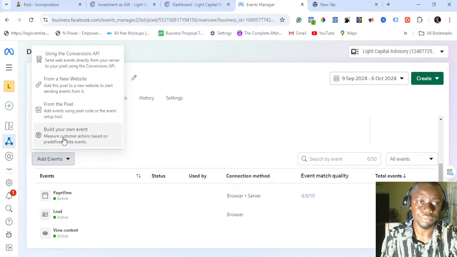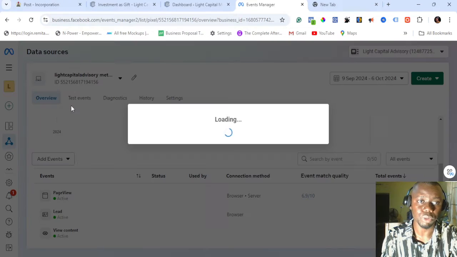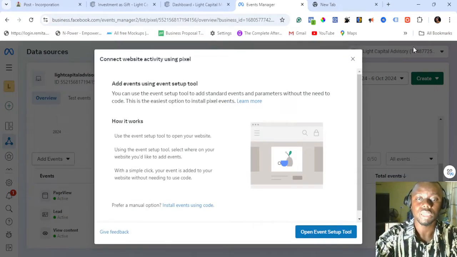Adding an event, you can add an event from these four different places: using conversion API, using a new website, using a pixel, or using your own event. For this particular instance, I'll be doing it from a pixel, and once I click on the option, it will allow me to add the URL that I want to use for the particular purpose.